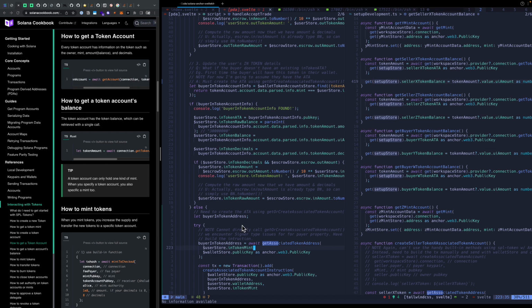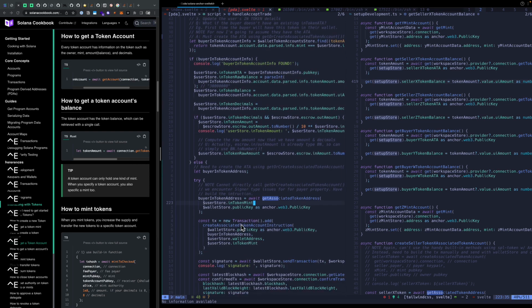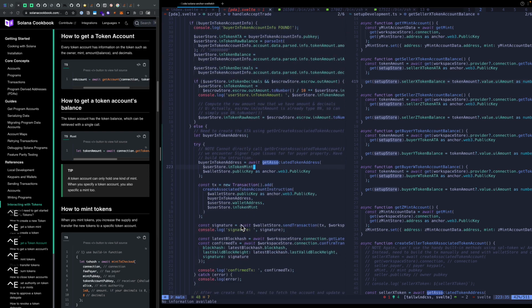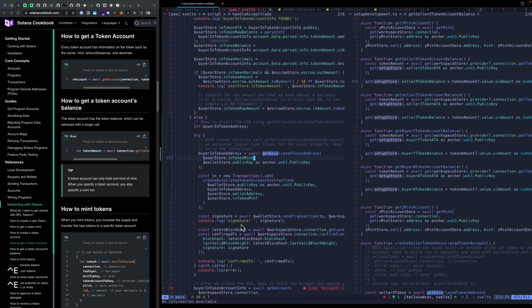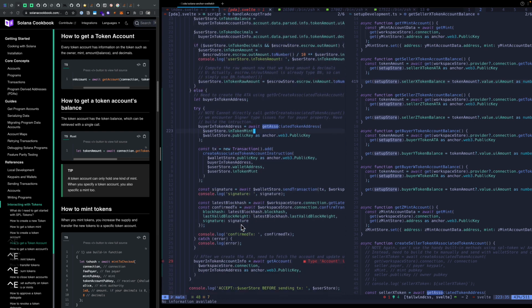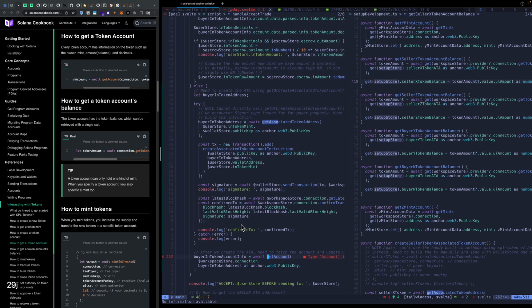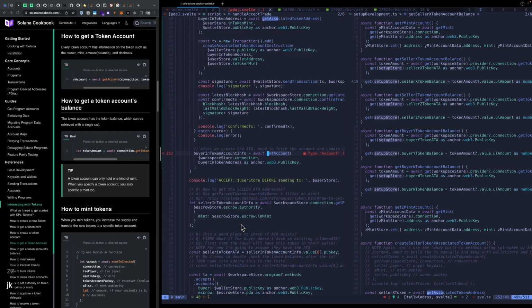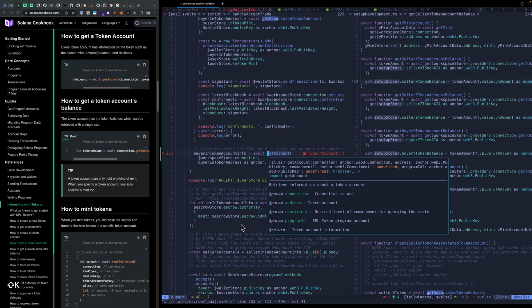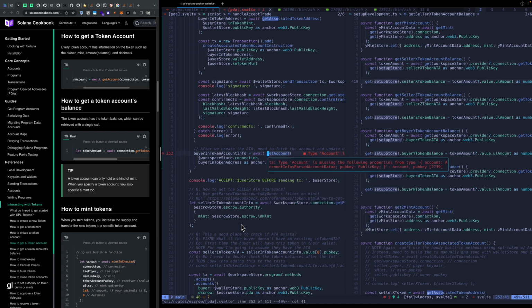So why is this not working? It needs a connection and the ATA, the token account. Missing the following properties from type account.